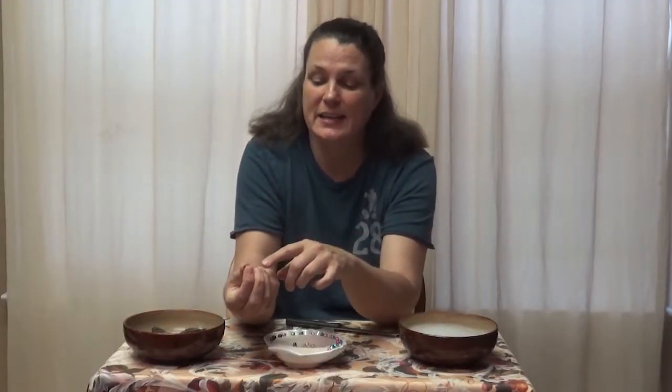Well, these are the cheaper ones because they're called rice pearls. I'm not exactly sure why they're called rice pearls. They're either called rice pearls because the pearls are supposed to be shaped like rice, or I used my lapidary system and opened one of these pearls up. Probably opened the wrong one because that's a really cool pearl. Opened it up and you can actually see what it is that they seeded the pearl with. It looks like a little piece of rice. It does not look like a piece of sand, but you can see it. I put it on my lapidary and it's right there. So I thought that was really cool.